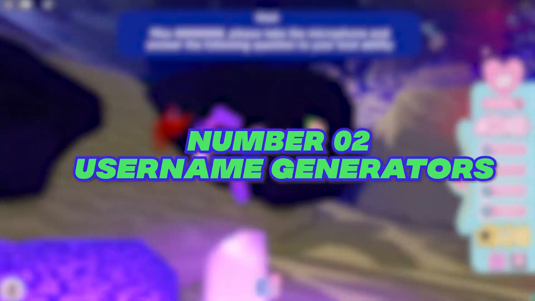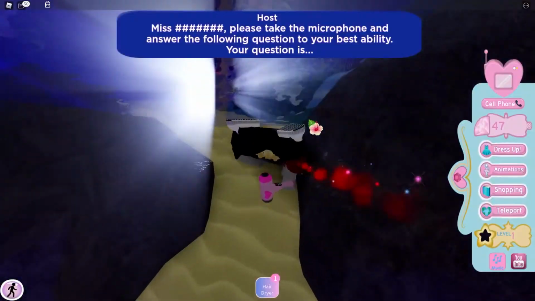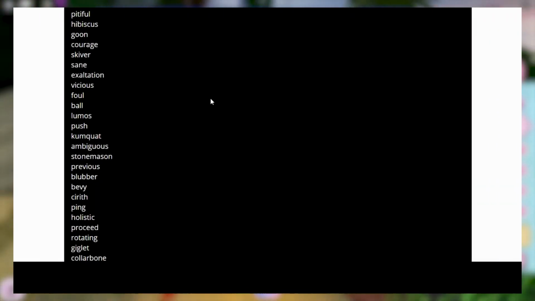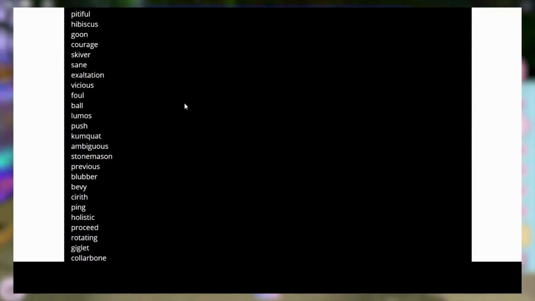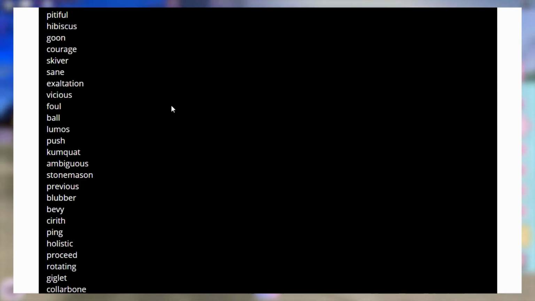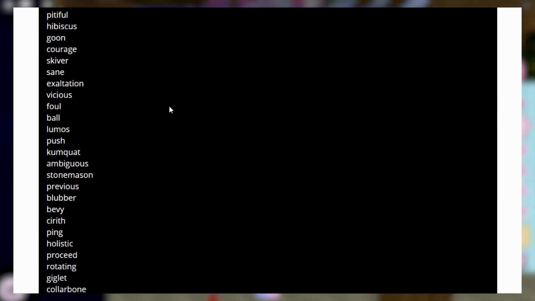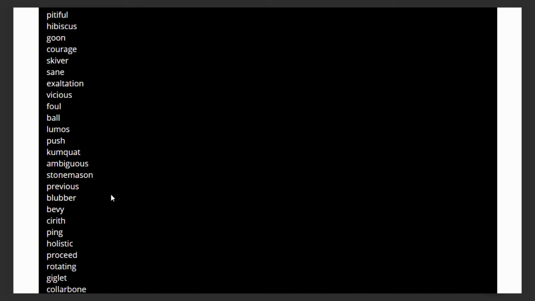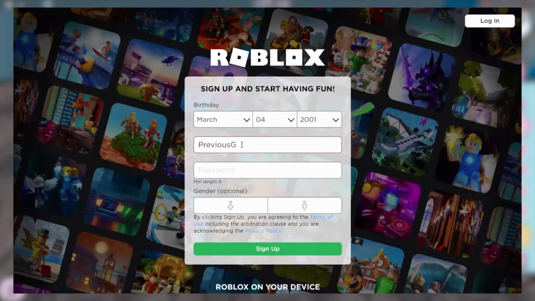Number 2. Username generators. Many gamers tend to use their original name, while others try to make something by themselves or use another name. If your brain has tried every combination that has already been taken, you can switch to other methods. Username generators are a new thing that many players are using. The program generates a random name. Players can either use the name or ask the program to generate the name again. However, this technique seems quite unsatisfying, as the names might seem bland or completely boring.